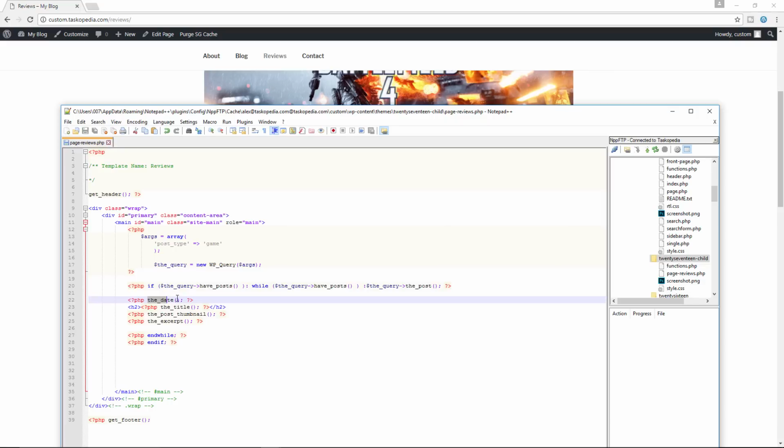All right. So to change this to display the date regardless of when the posts were created or published, I am going to change this to the time. And now inside here, I am going to add some code specifically that will format the dates in the order of the month, the day, and the year. So that's going to be F, J, comma, and now Y. All right, let's save this.